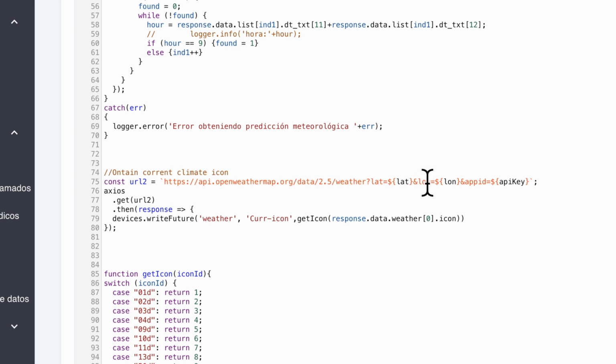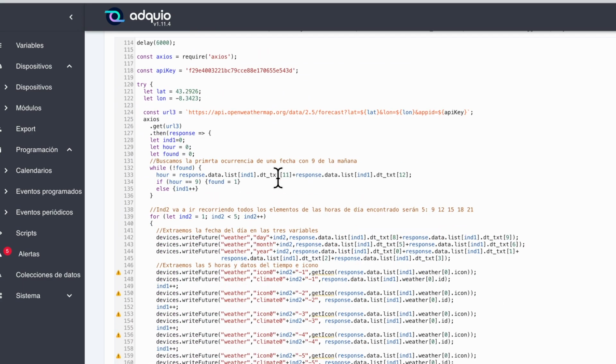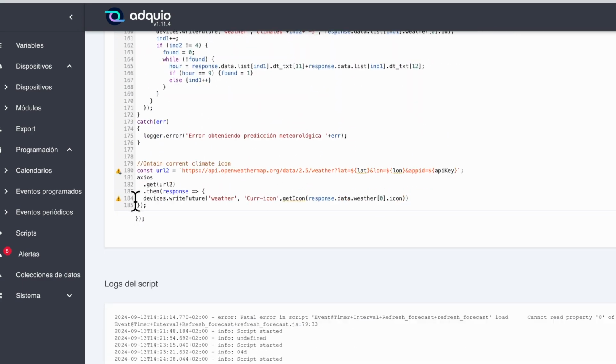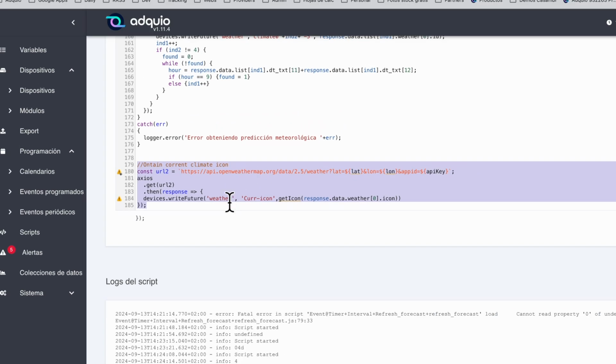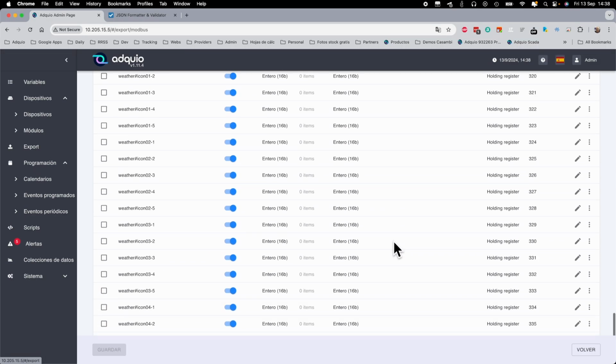Script which I am going to leave you linked in the comments, and we only obtain a value that we save, as you see, in the variable that we just commented on in weather, cur.icon. We do it both at initialization, which would be this part, and at the bottom also in each iteration of the recurrence, every hour. Remember that we had configured the time refresh every hour and the time and date refresh every minute.